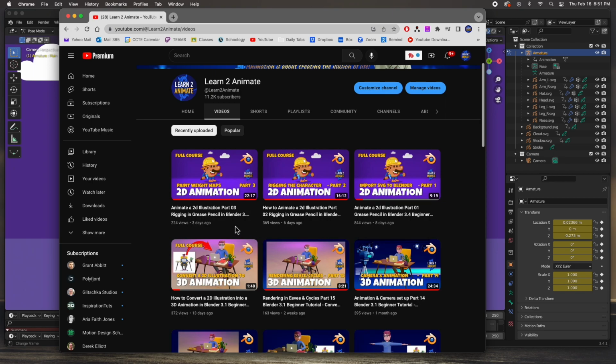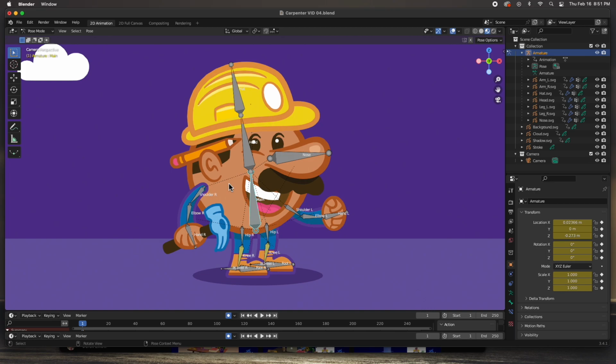And in part 3, we painted the weight maps on the character so that the mesh deformed with the appropriate bone. And so if you haven't seen these 3 videos, I highly suggest that you go back and watch them so that you can become familiar with the whole process.